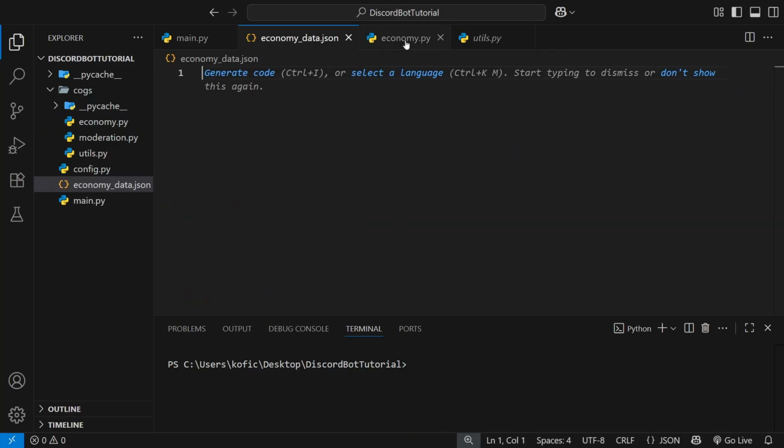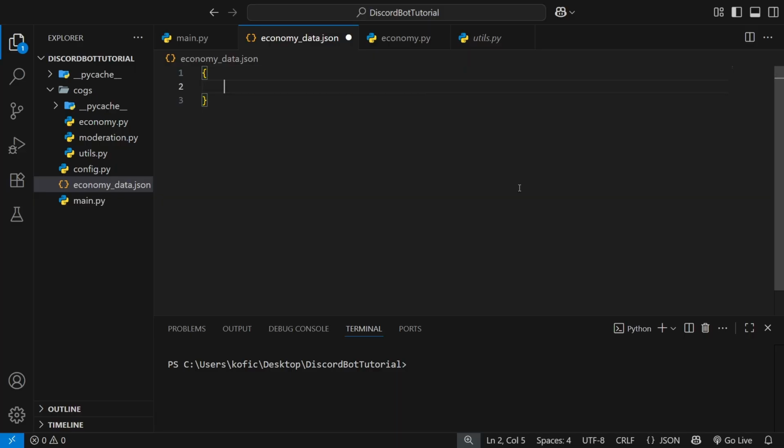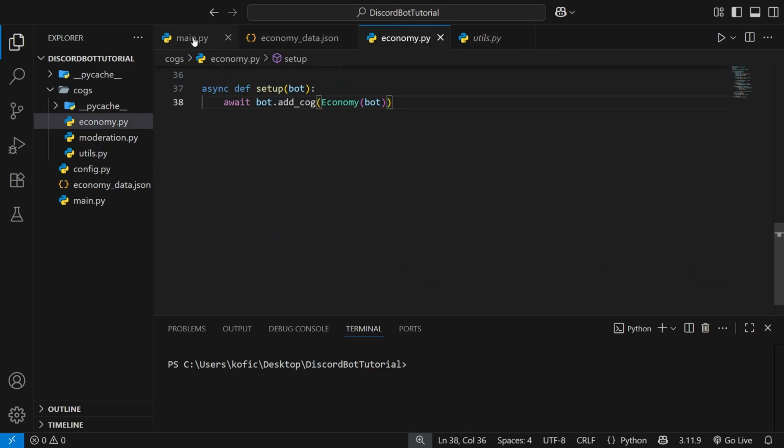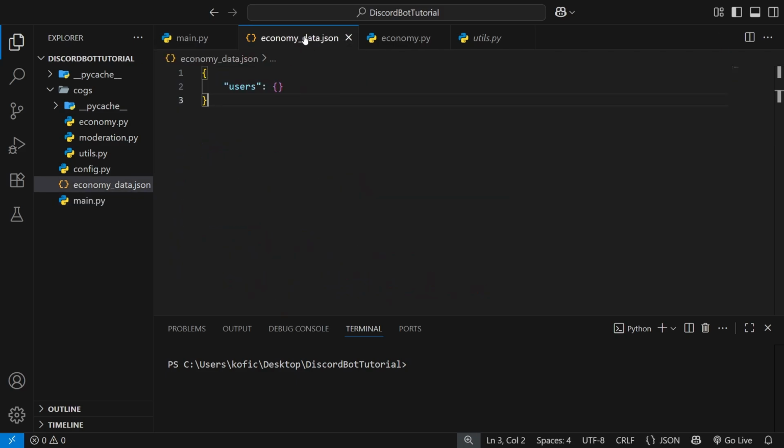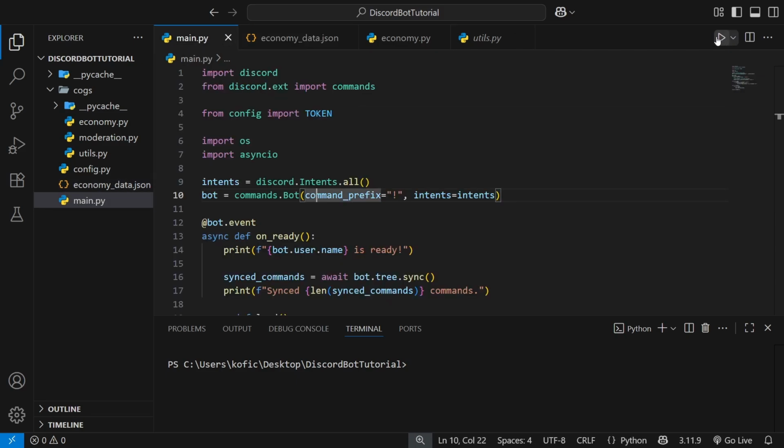Now we have to add the data that's going to be fed into the entire system. So it's going to be curly brackets, enter, quotation mark, pass in "users", colon, and then curly brackets. And then you can save this. So we're going to run this to see if there are any errors. Nothing will work yet because we don't have any values or commands, so we can't automatically dock somebody yet. So let's run the Python file.